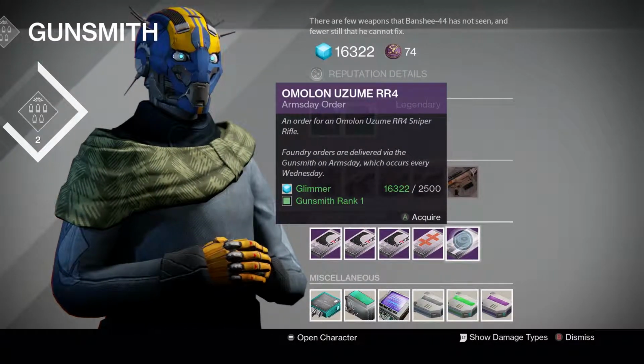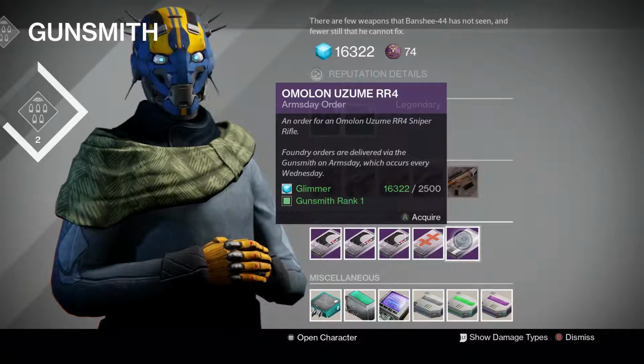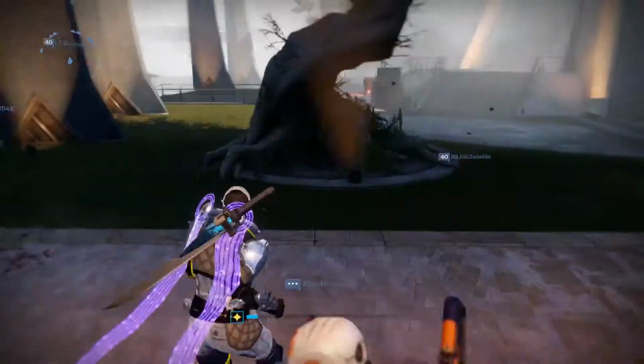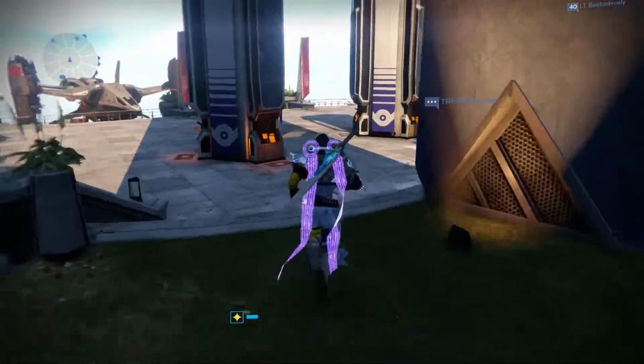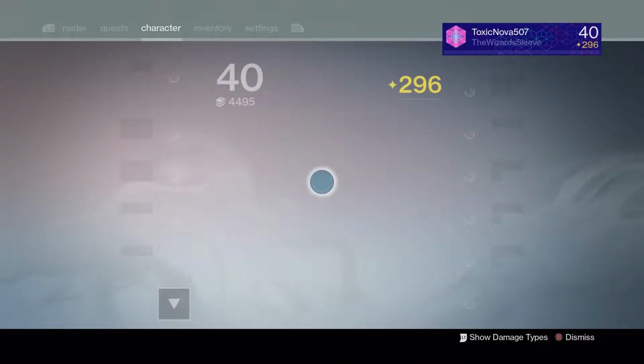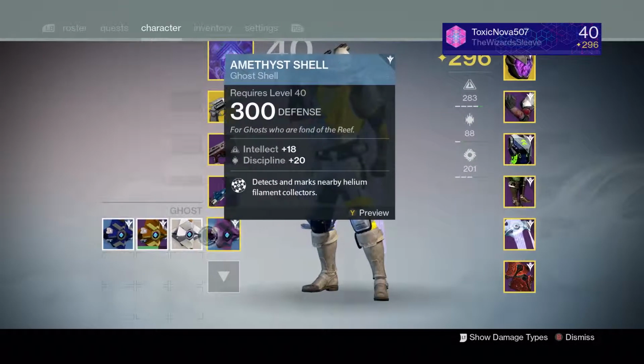So that's a Suros auto rifle, and you could look through all these. On Wednesday, you'll either get 2 or 3 of those weapons. You have to inspect them and look at the perks to see which one's the best, and then you pick which one you like the best. So I think that's really cool, because you could get one of the best rolls and then infuse it. And I'm going to explain how infusion works really quick.